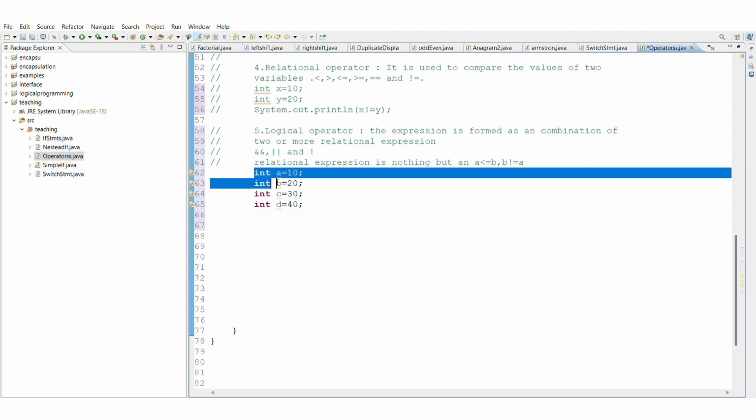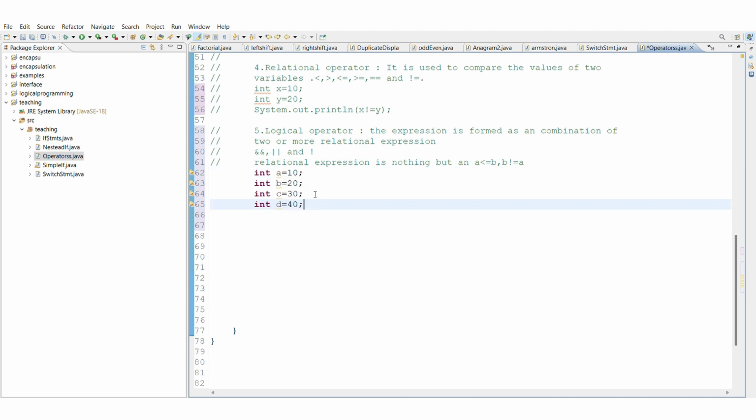Here I initialized 4 variables a, b, c, d with the values 10, 20, 30, 40 respectively. Now I am going to check a less than b and c less than d.